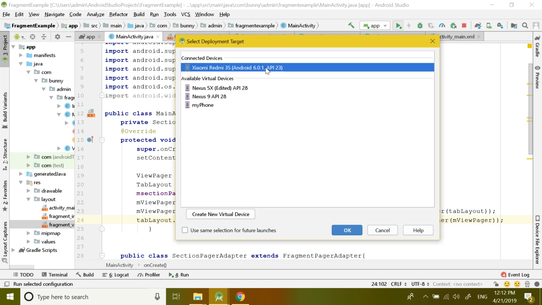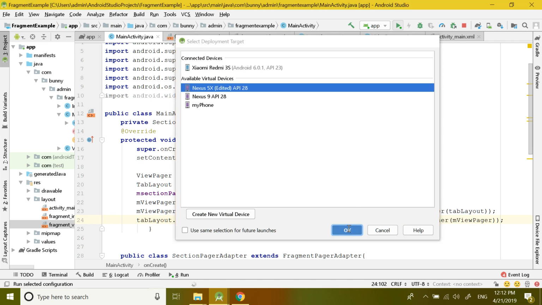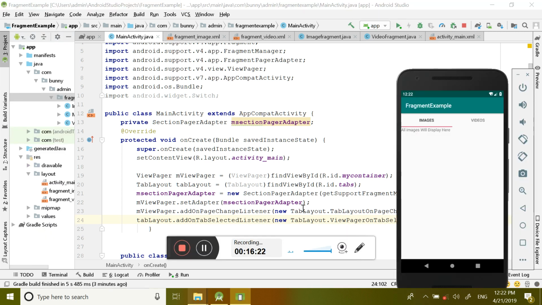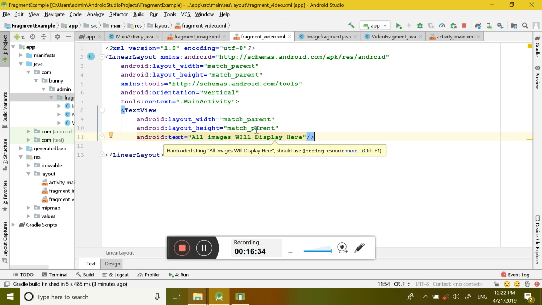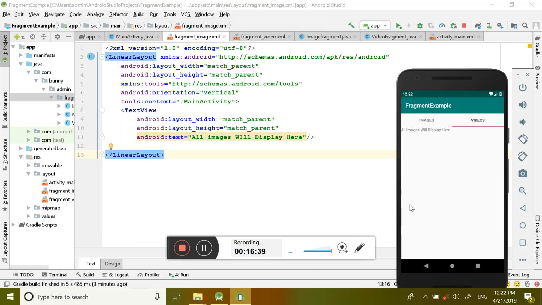So let me pause this video and show you after the build process completes. All right guys, here the project is running, and you can see all images, all videos. We have copied the same text over here, so this is what is happening.